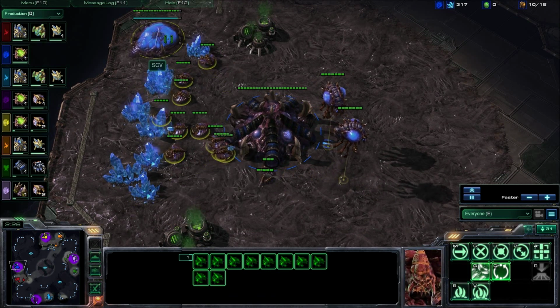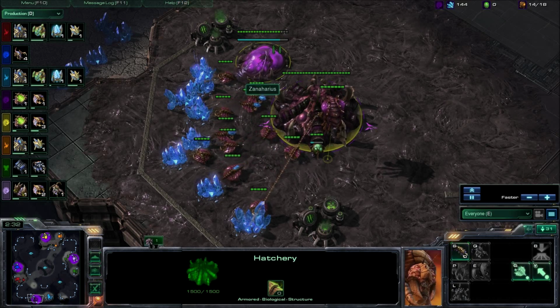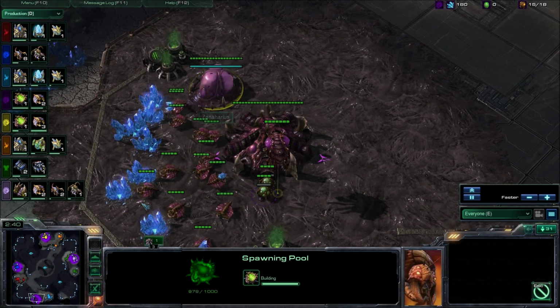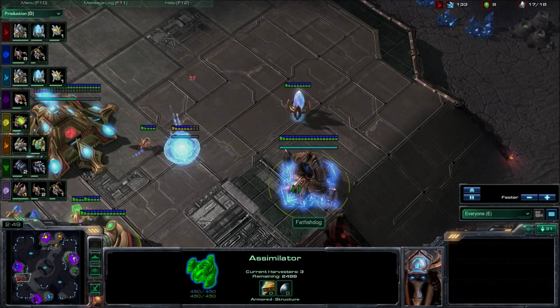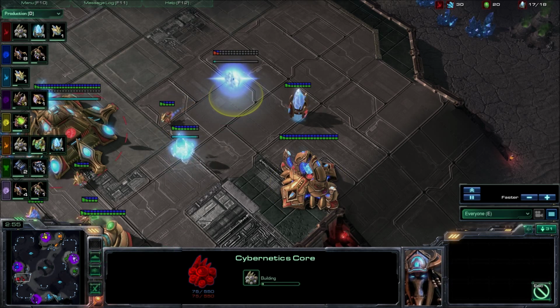SCV is actually 10 pooling, so there's the pool coming up, and you can see for yourself what everyone else is doing. I think this guy is a normal, no, this is probably a 10 or a 13 12 pool, something like that. Fat Fish Frog here has his gas up, 3 guys in gas, gonna be throwing up his core right now. There it is, the core coming up.